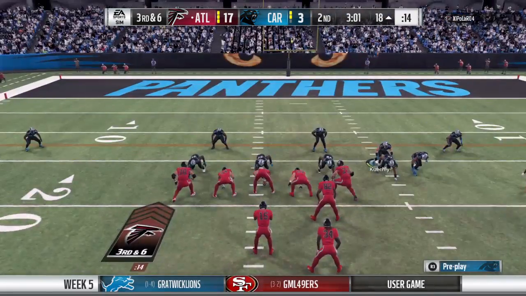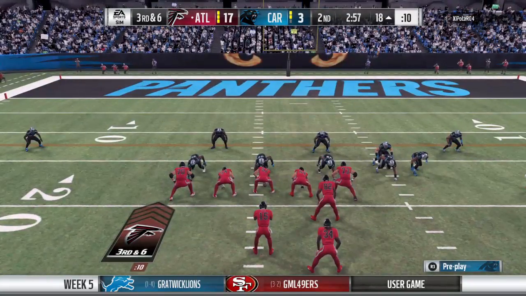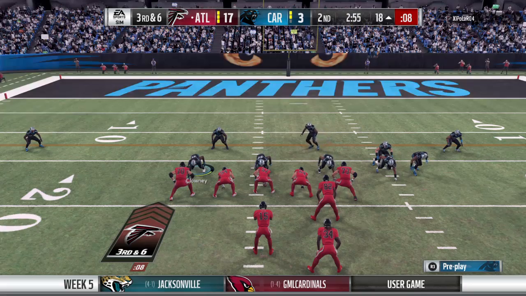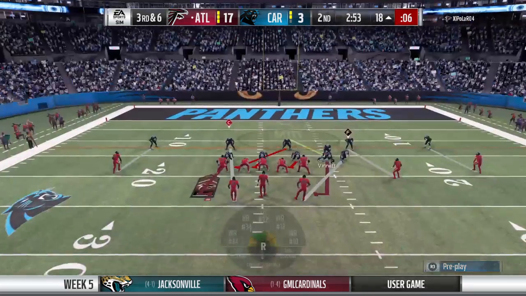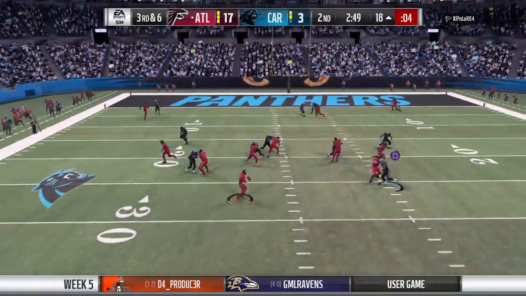Here we go. What? 90. What? 90. Check 99. Check 99. Flex round. Flex round. Let's go. They'll look to throw.